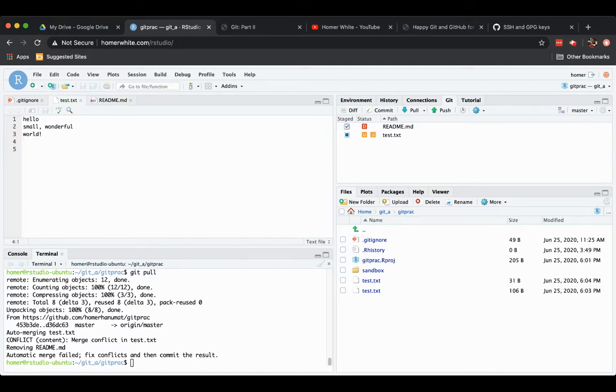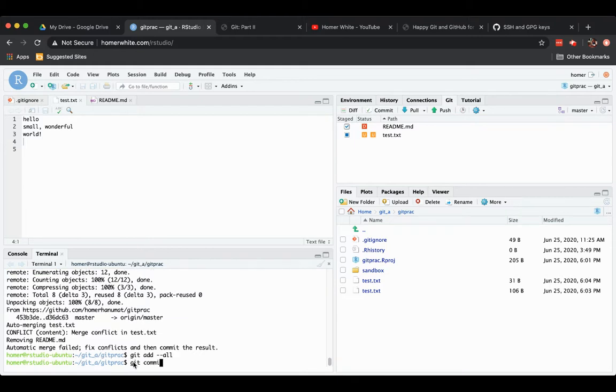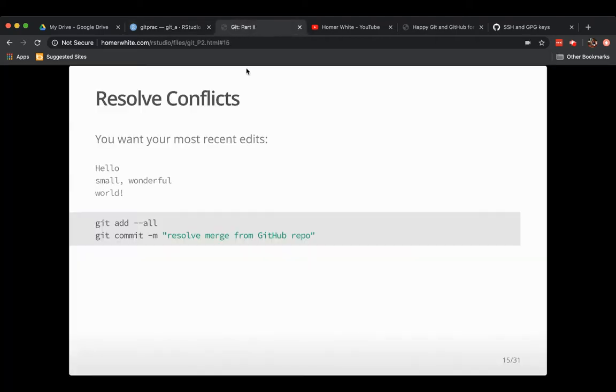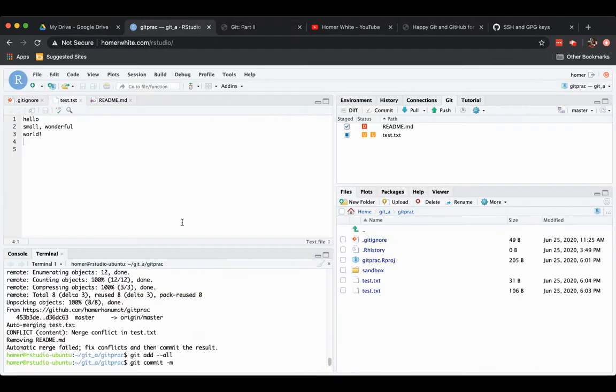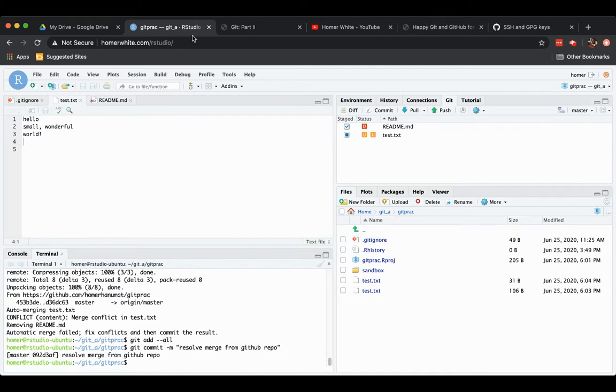Save it. And let's go ahead and make a commit out of that. Git add all, git commit with the message: resolve merge from GitHub repo. Very well.